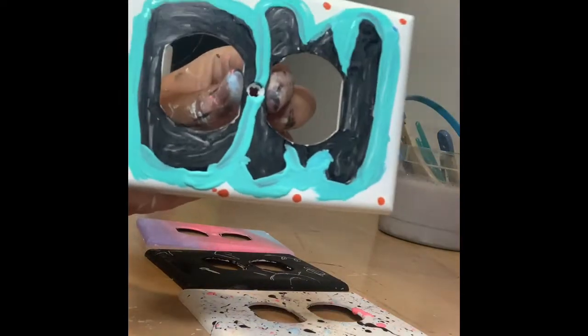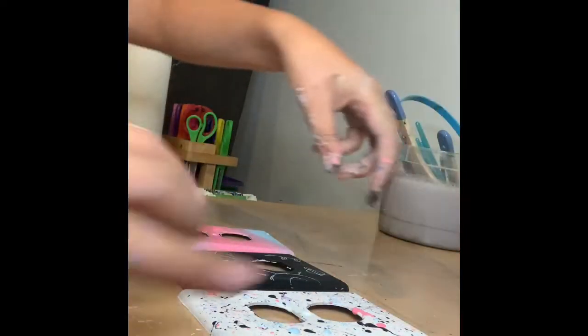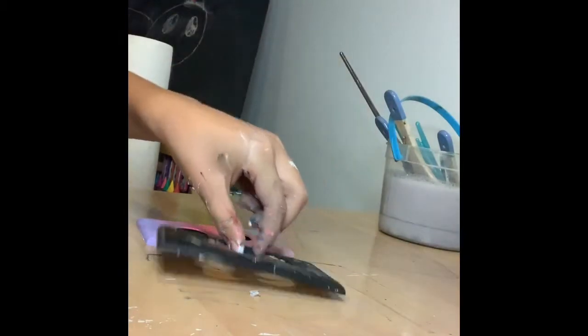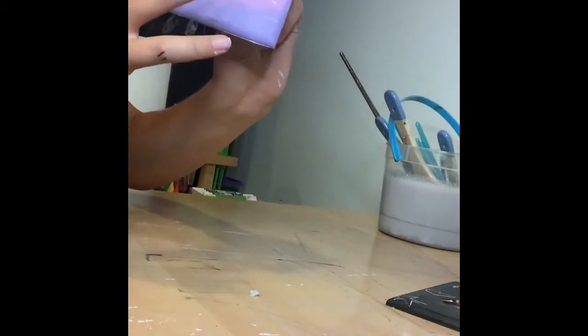Okay, guys, so these are the four outlet covers. We have this one, then we have this one. It is a splatter. Then we have this black chalkboard one. And then we have the ombre. Before I show them to you on the wall.